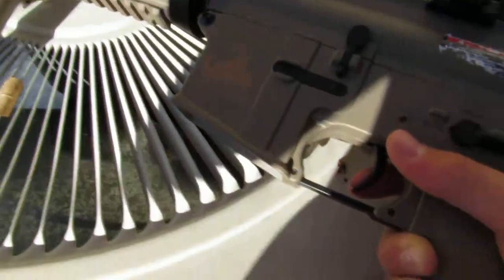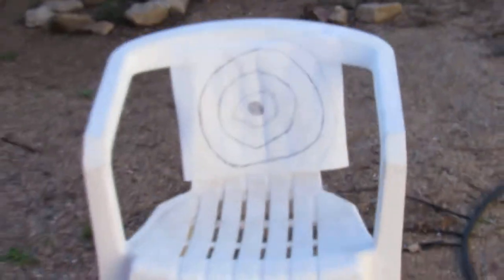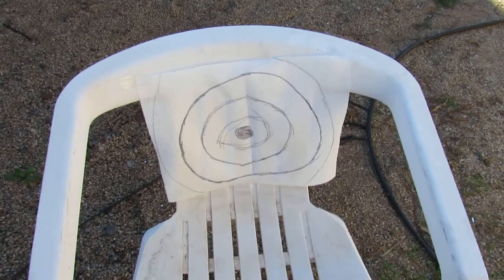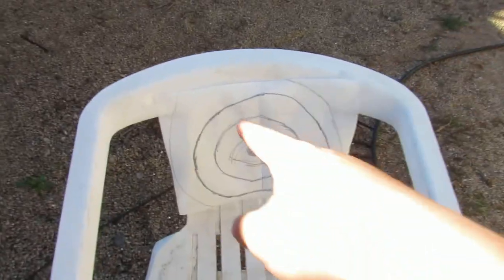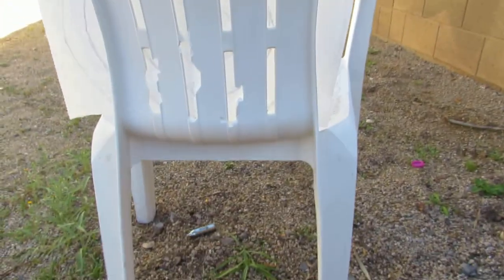Sorry, the lens thing is wobbling around and there's nobody to hold the camera. I'll show you the target — it is that right there. I did tape this down because the gun came with targets, and when I was shooting with the targets the target just fell down. In the back of this there are holes, all from that — as you can see, it's like chips and stuff, and there's all the stuff from it on the floor.